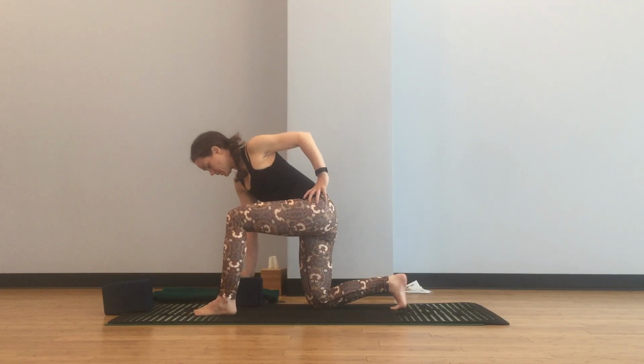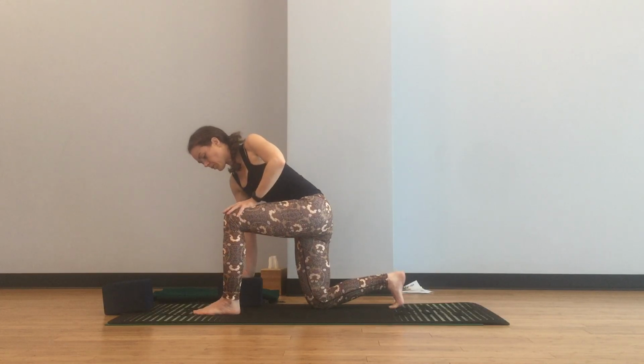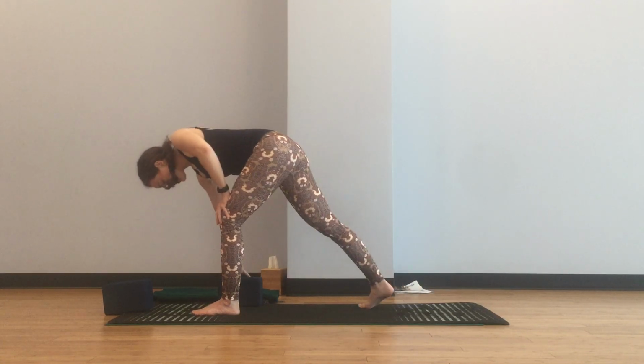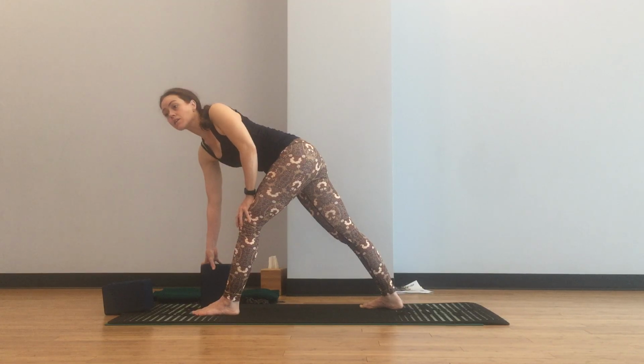Wiggle your foot back in. Make your shin vertical again, back thigh vertical, front shin vertical. You can have your left hand on the left knee. Just lift your back knee up. Step your foot in a little bit. Stack your block to the tallest position.